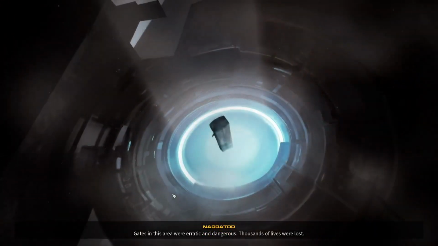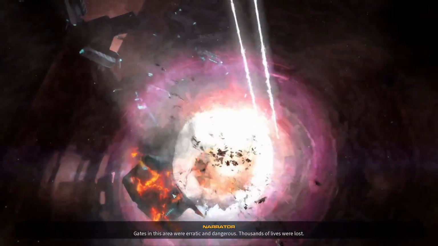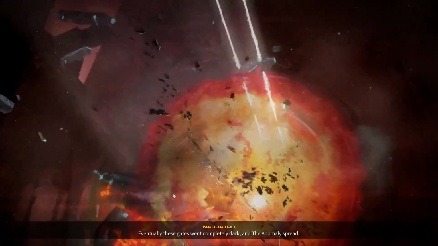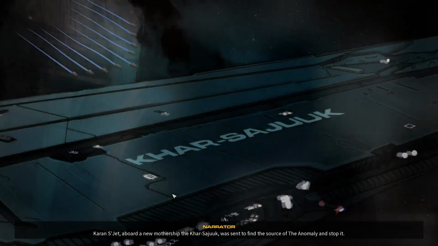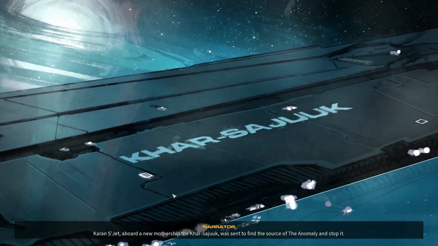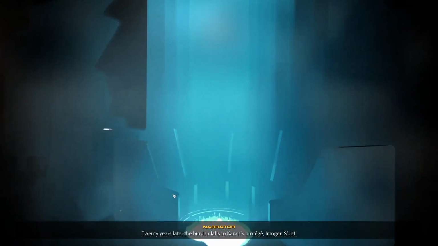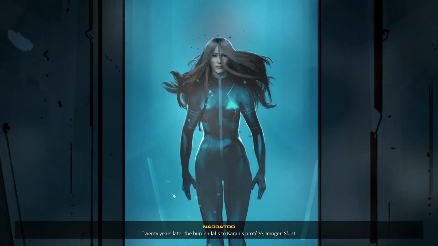Gates in this area were erratic, dangerous. Thousands of lives were lost. Eventually, these gates went completely dark, and the anomaly spread. Karen Sajet, aboard a new mothership called the Kar Sajuk, was sent to find the source of the anomaly and stop it. She never returned. 20 years later, the burden falls to Karen's protege, Imogen Sajet.